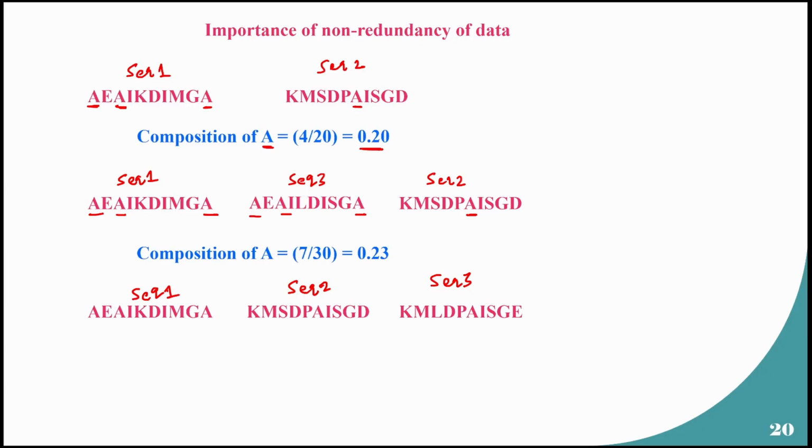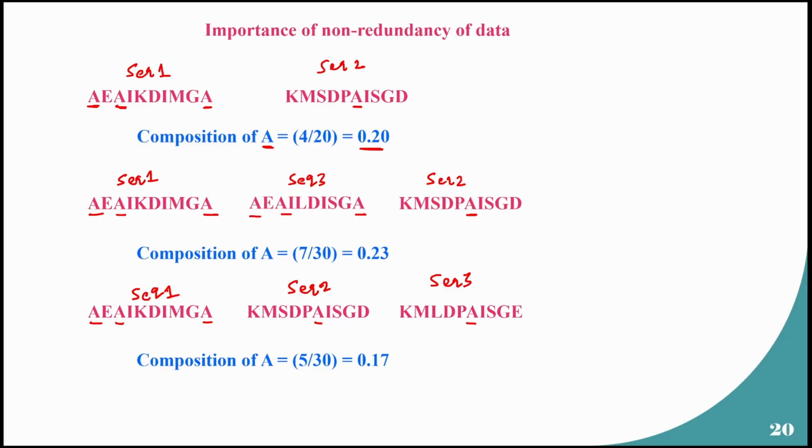So we see 0.16%. So how many alanines are there? It is 1, 2, 3, and then in this case 1, in this case 1, so total 5, right? So 5 divided by 30 is 0.17, 16.7, that's very close to 17%, right? So again here we see that from the original composition of 0.20, the composition has now decreased, right? And that's because now we have a new sequence which does not have that high prominence in alanine, right?